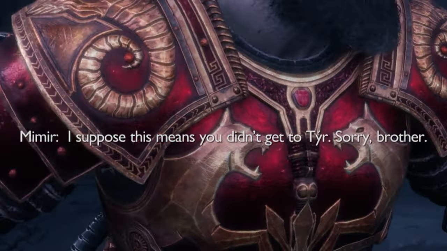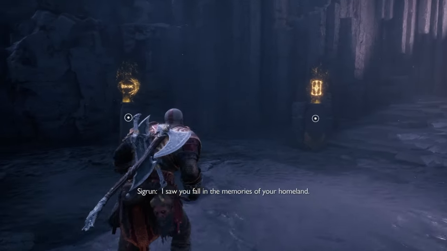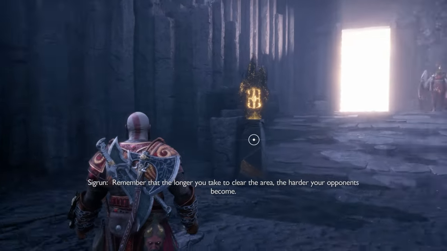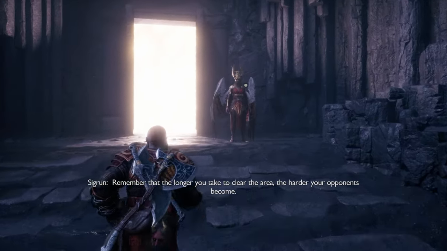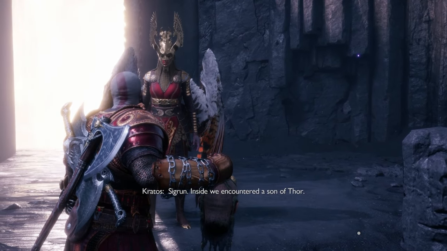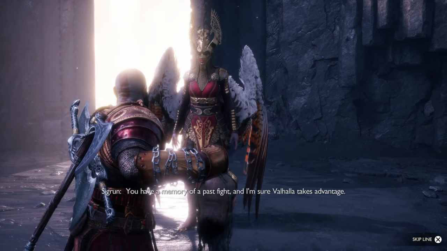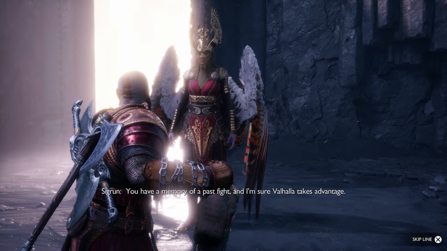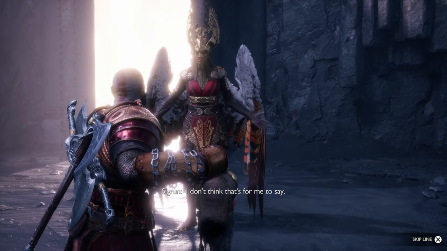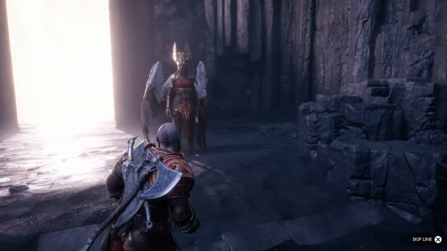I suppose this means he didn't get to Tyr. Sorry, brother. I saw you fall in the memories of your homeland. Remember that the longer you take to clear the area, the harder your opponents become. Sigrun, inside we encountered a son of Thor. It wouldn't really be him in there, I can assure you. You have a memory of a past fight, and I'm sure Valhalla takes advantage. But why him? I don't think that's for me to say. Well, something for us to ponder in between melees.